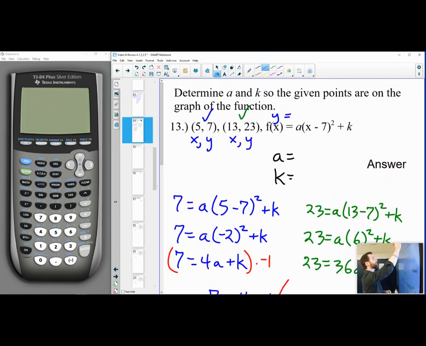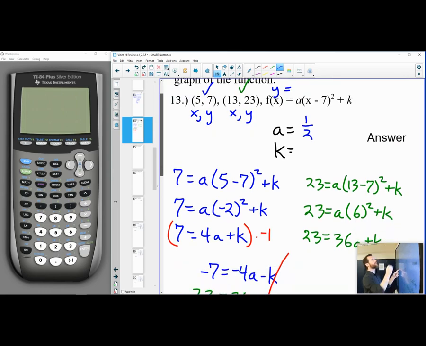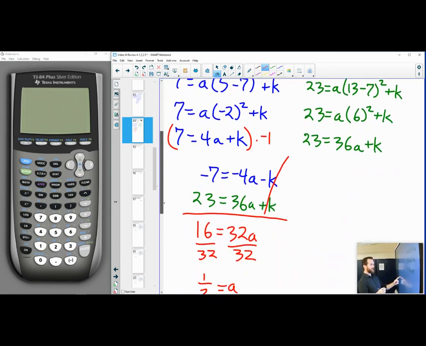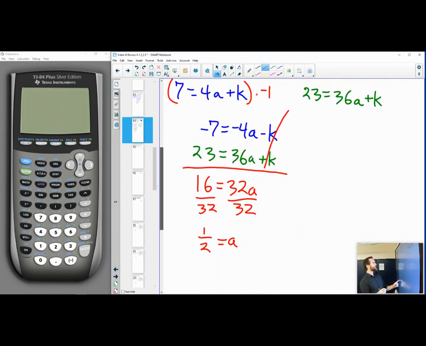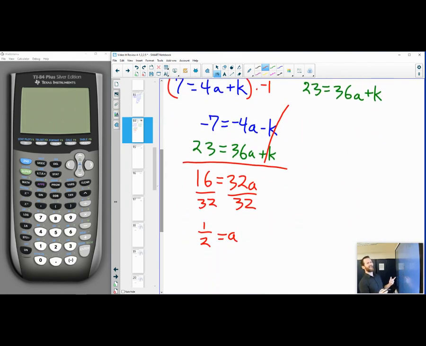Because remember, all we needed to find here was a and k. So a equals 1/2. And now we can take that and plug it in to find k. Let's see. We can plug it into any of the equations. I think this one's going to be the easiest to work with. So we'll rewrite the blue. So it's 7 equals 4 times, we can write this in red just to color code it, 1/2. A colorblind teacher color coding. What could go wrong? And I lost my place, plus k. 7 equals 4a plus k, a equals 1/2.